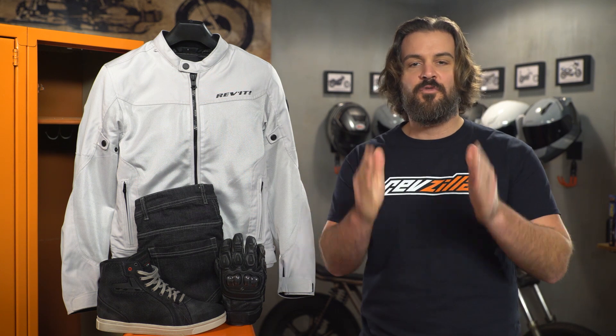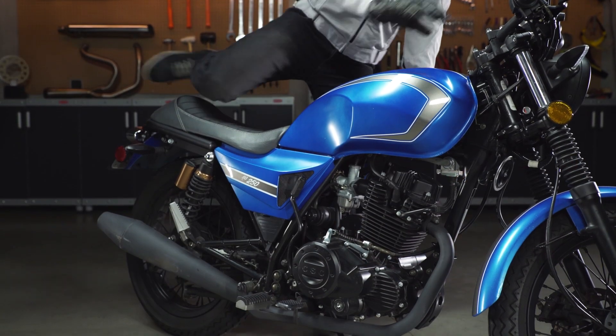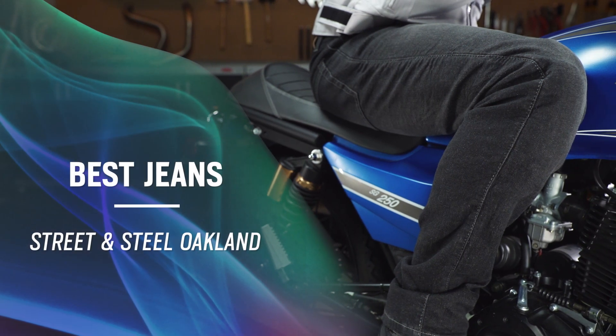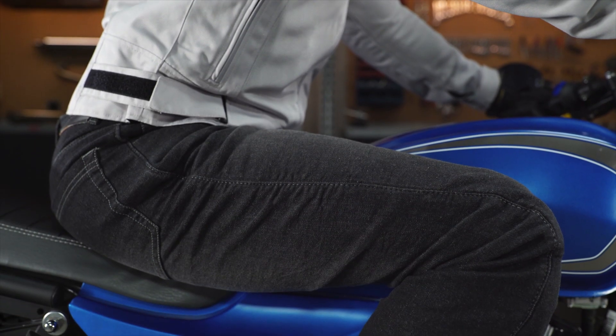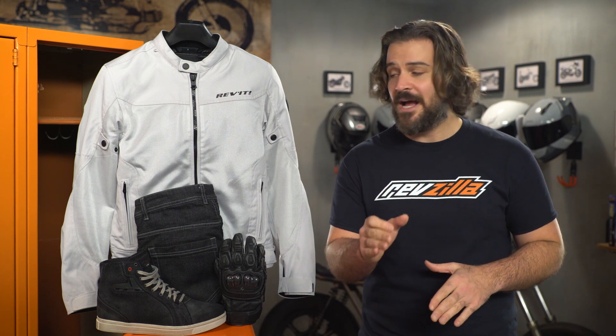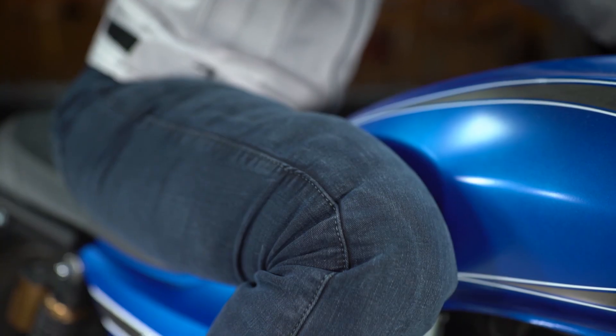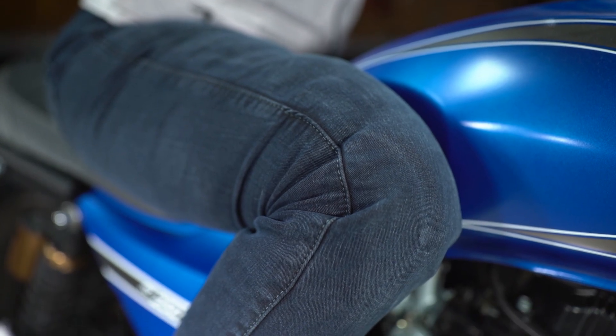These two pairs of gloves are going to get our pick for the best motorcycle gloves for beginners. Now, let's move on to the Street & Steel Oakland jeans, which are going to be our pick for the best beginner rider jean of 2020, with options for both men and women coming in around $130. Motorcycle riding jeans are different than regular blue jeans because they're going to have materials like aramid and polyethylene, which allow them to hold up better in the event of a crash. In most cases they're also going to offer impact protection as well. We chose the Oakland riding jeans for both men and women because they offer abrasion resistant aramid in the seat, the hips, and the knees, and they're going to include impact armor at the knees.